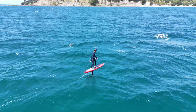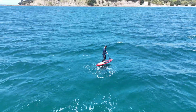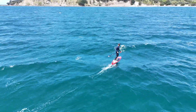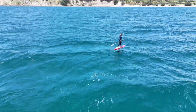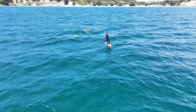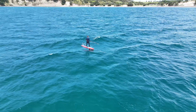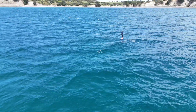Okay, I'm going to work over this one. And then a couple of pumps and I'm just gliding the rest of the way. So I get up heaps of height above the ocean, gives me heaps of downward scope to run. Height is your friend, whether that's height on a swell or just height on your mast. Slowed right down there.